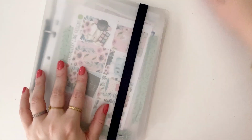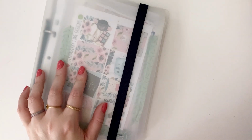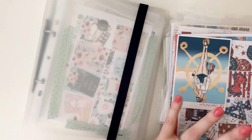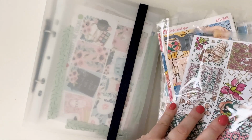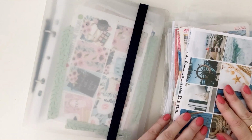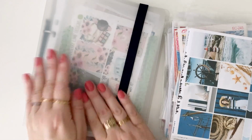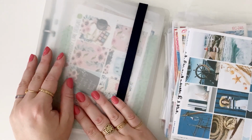I will be back with the lineup of my autumn and winter kits. That will be super fun. I just need to put these away in their seasonal spots. I usually keep the nautical ones with summer, so that will be an easy sort of fix. And then it's time for me to start using these kits and start putting them in my planner.